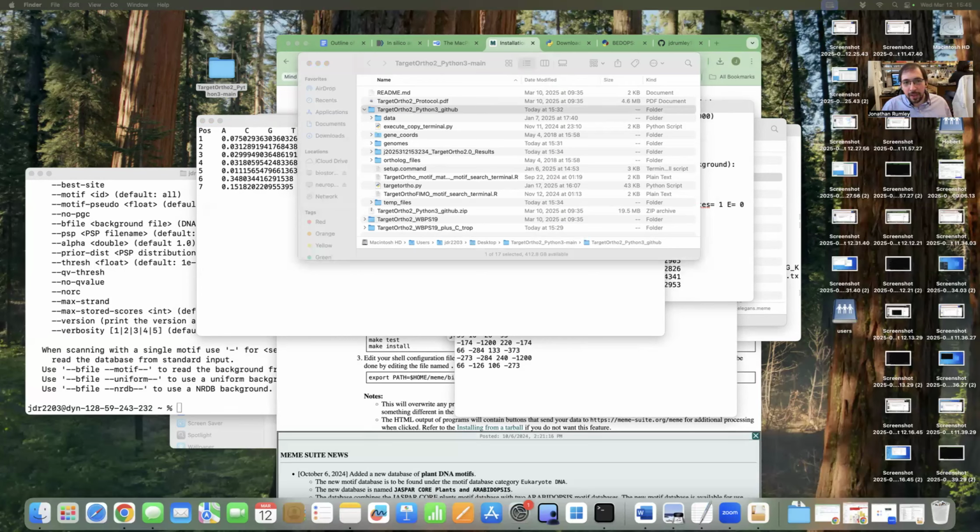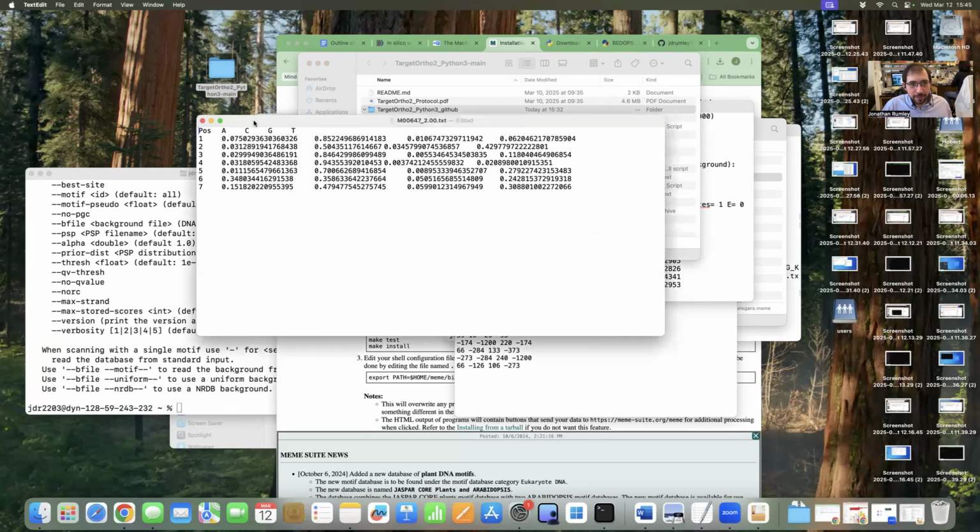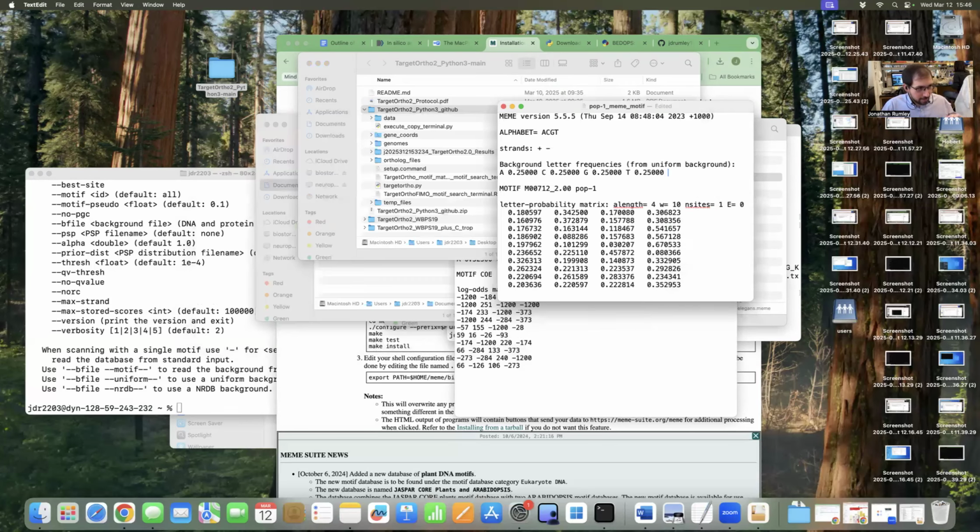You need to put it in its own directory first. And execute copy terminal.py can convert a full directory of SysBP formatted PSSMs to MEME format. So let me demonstrate that now.